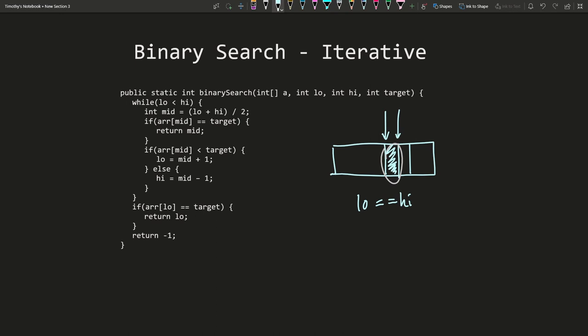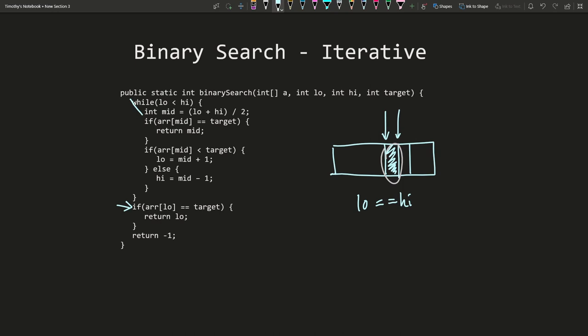This will exit out of here, and it'll focus to this one right here. If it notices that the array value at the low or the high even is equal to my target, then return that low index. And otherwise, we'll return -1 to state that that value does not exist in our array. And so that's pretty much the iterative implementation of binary search.